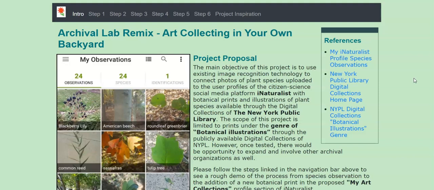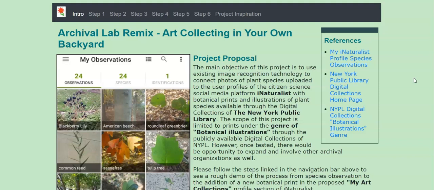And the goal is to take this platform, iNaturalist, and use image recognition technology to match photos that users take of plants out in the wild and match those photos with historic botanical illustrations that are available to the public through the New York Public Library.